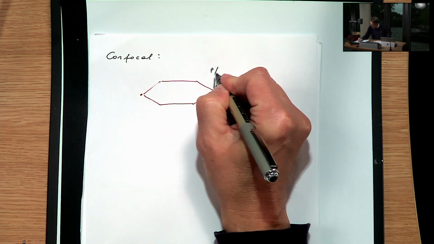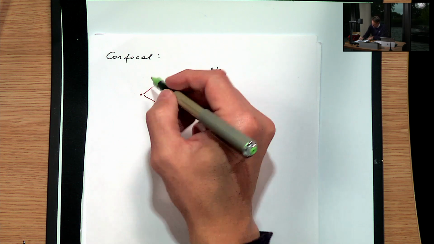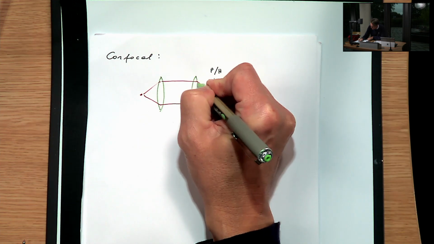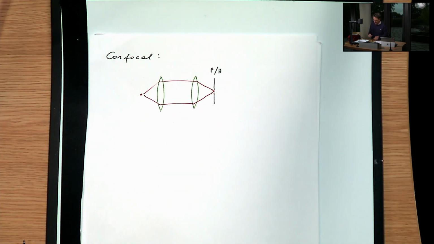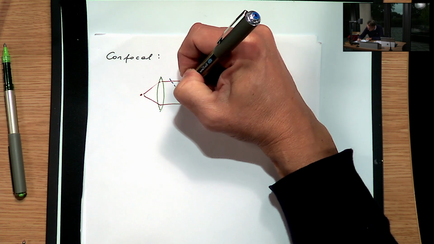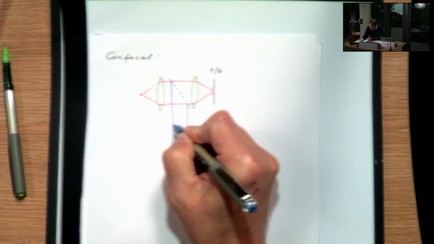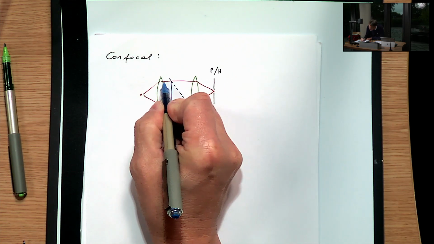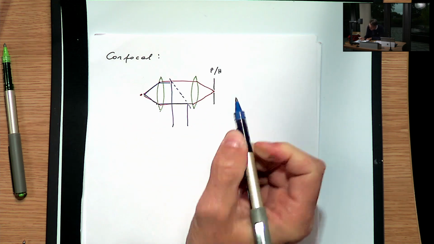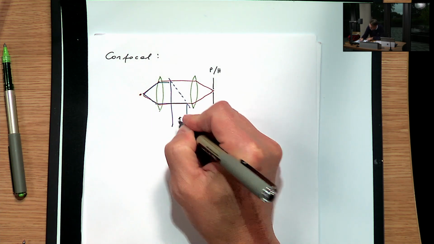So let's just draw this. This is the pinhole. And so here are my two lenses. Here's the objective lens, and here's the tube lens. And the way that you do this is you have a beam splitter here, and the beam splitter accepts light from a laser, and the laser is then thrown onto the sample. It's focused onto the sample. So it's shown here in blue, so the laser goes up in blue. So here is the laser.